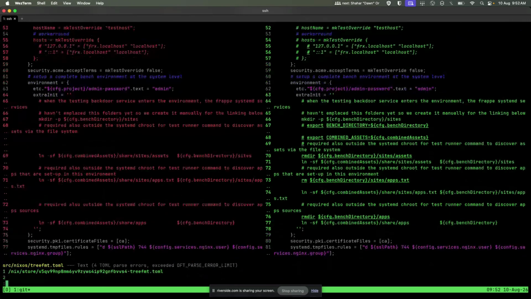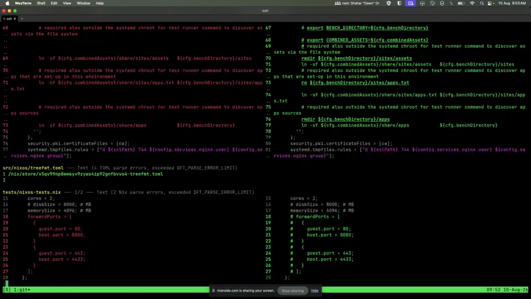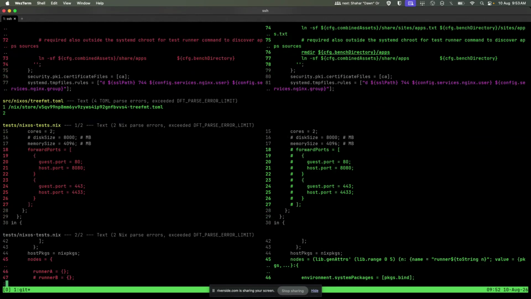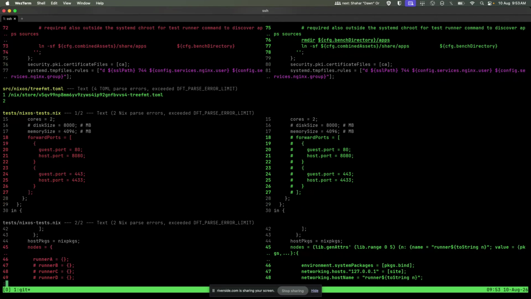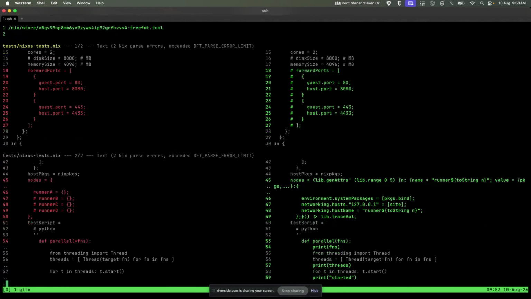Anything else? I think, yeah, and then we have the tree from Toml committed. That was also a mistake. And NixOS tests also, irrelevant for manual testing. And NixOS test.nix. Yeah, that's it. Okay.